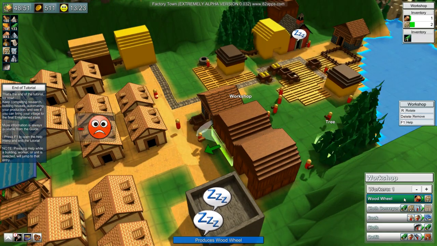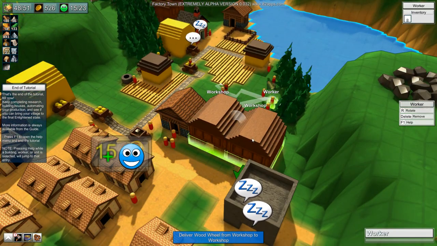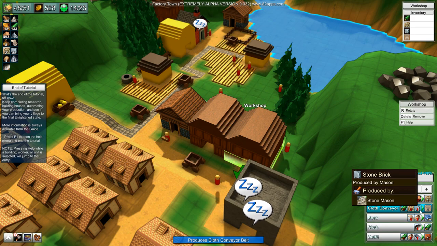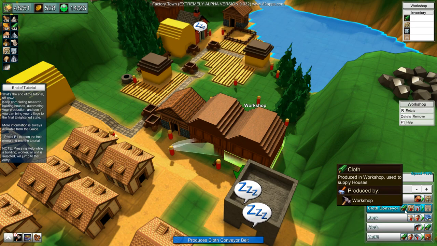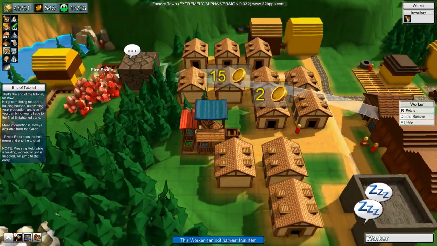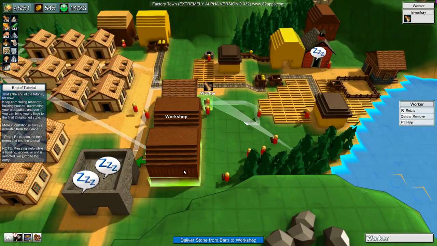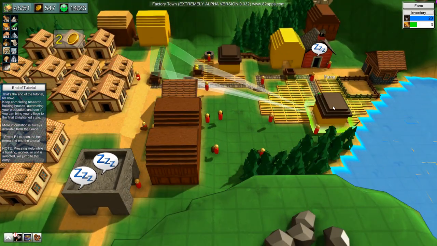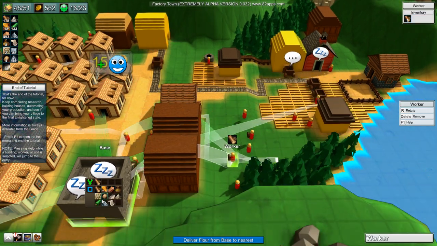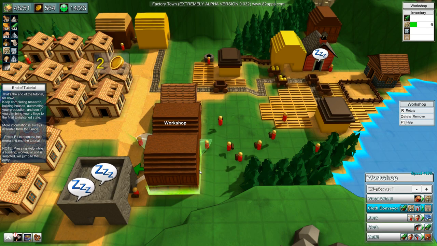So, you have wooden wheels. Grab one of you guys. Say wooden wheel, there to there. You're going to do cloth conveyor. So you need stone brick, wooden wheels, and cloth. Stone brick to here. Cloth to here. That should get you all your required resources.